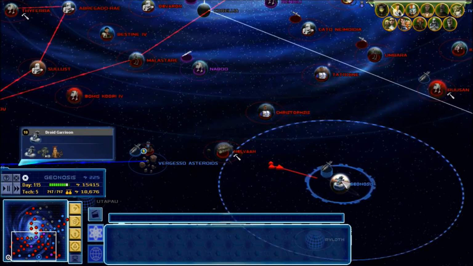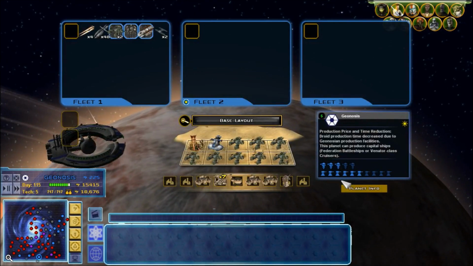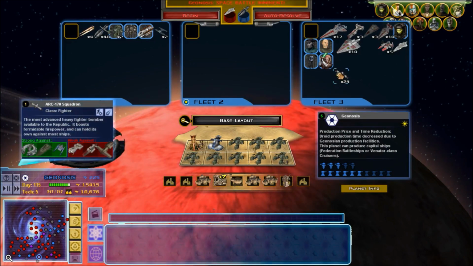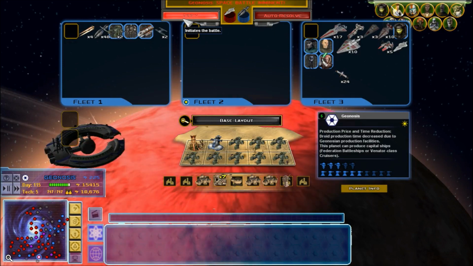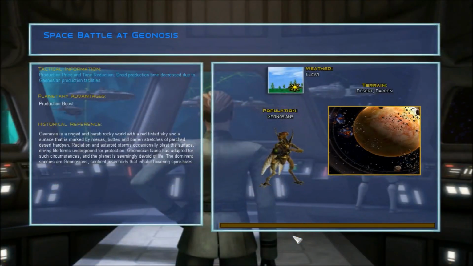So this is going to be a pretty big battle. And we have 24 of these ARC squadrons to work with. That alone should take out the enemy fighter groups.